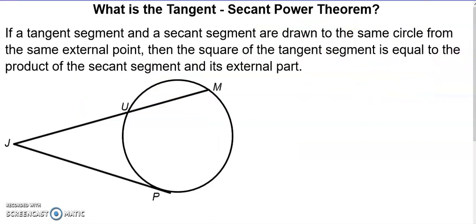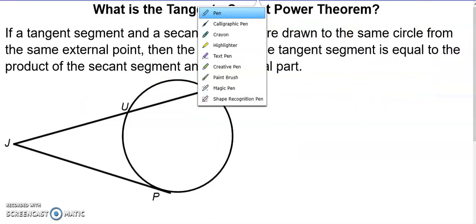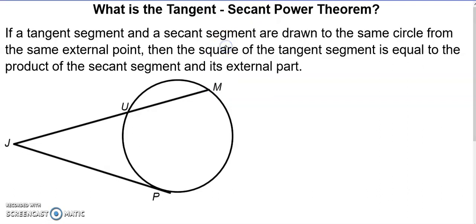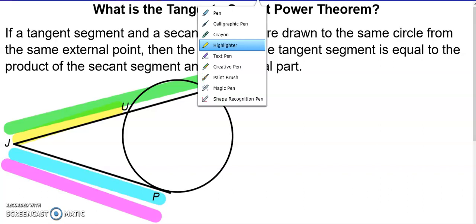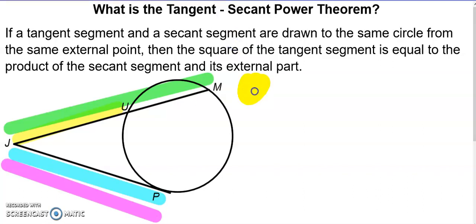We can also take a secant and a tangent and do them together. And it's basically the secant power theorem all over again. What we're going to do is take the length of the outside and multiply it by the length of the whole thing, and then take the length of the tangent on the outside and multiply it by the length of the whole thing. We're going to square the tangent. We're going to multiply the tangent by itself, because it's the same segment length.